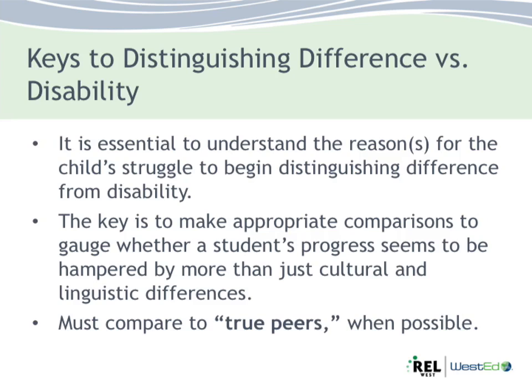Okay, so let's look at some big ideas to keep in mind to help us make these determinations. First, it's crucial for us to understand the reason that a child's struggle occurs. You may have a group of English learners that are struggling perhaps in literacy, but there may be varying reasons why. So I'm going to talk about really being able to dig down to understand a child's context to see what perhaps are the barriers to attaining those academic outcomes that we want. And they may be different across English learners. Once again, they're a very heterogeneous group.